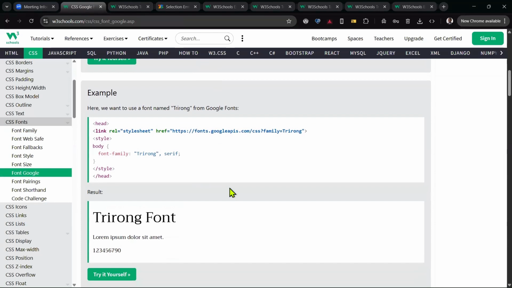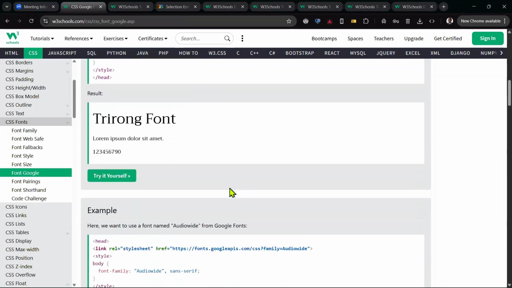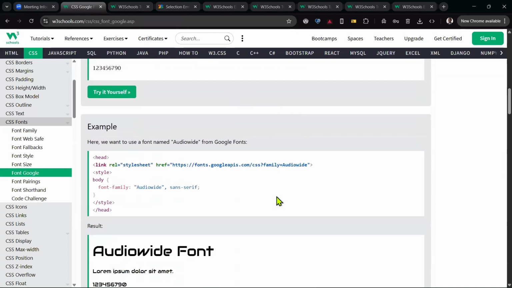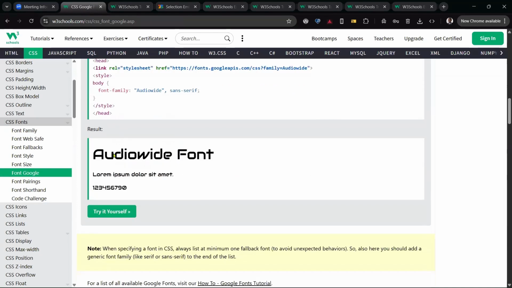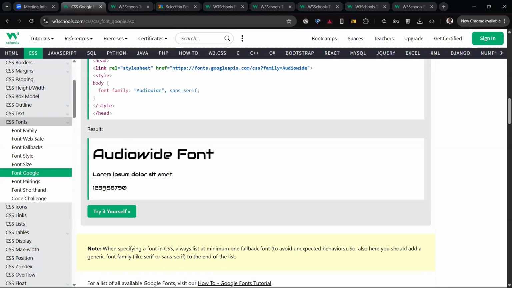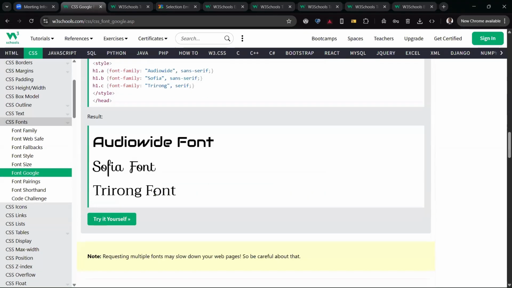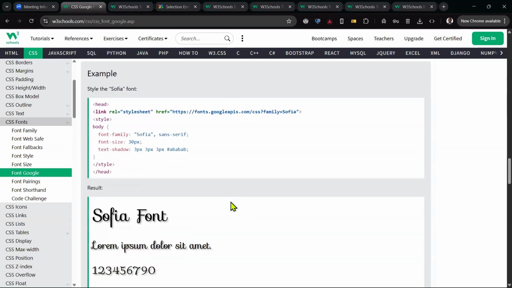Now, if you want your design to be very simple, you can just use a simple font that a lot of people have been using. As I told you, maybe you can use Poppins or Roboto. Look at this one, this one is Audiowide. Look at how it is, look at the numbers. So all of these are things we can just use.